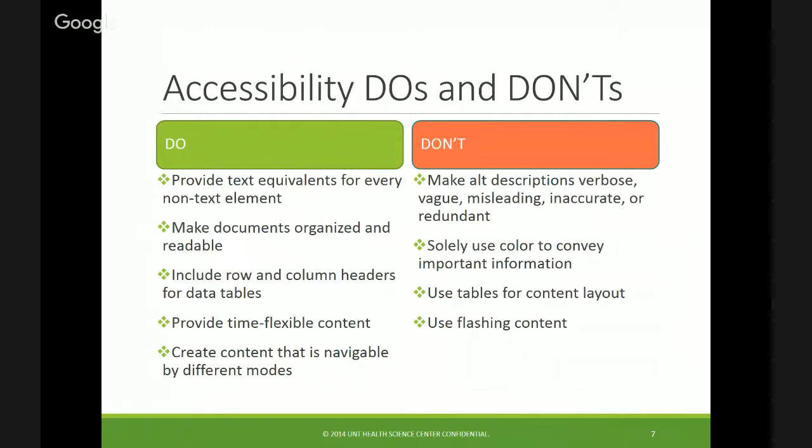So we need to make sure that any type of content we create has a text equivalent. When we talk about non-text elements, again, we're talking about images, videos, and audio. Anytime any of that's provided, you have to provide some type of equivalent that makes it easy for any type of learner to access it in multiple formats. So when we talk about that video, if I can't see what's on the screen, or if I can't hear what's being played, I need to be able to read it.